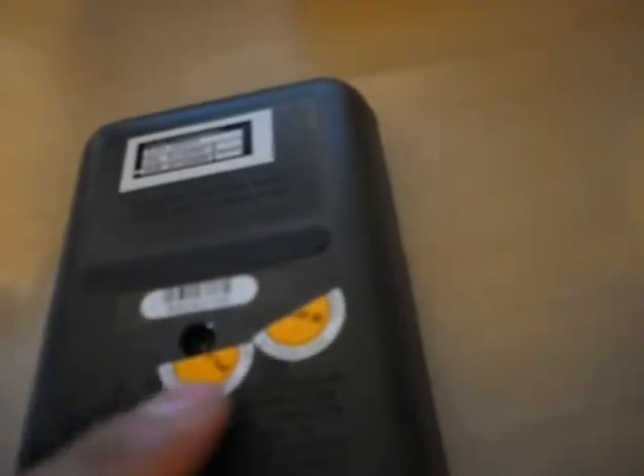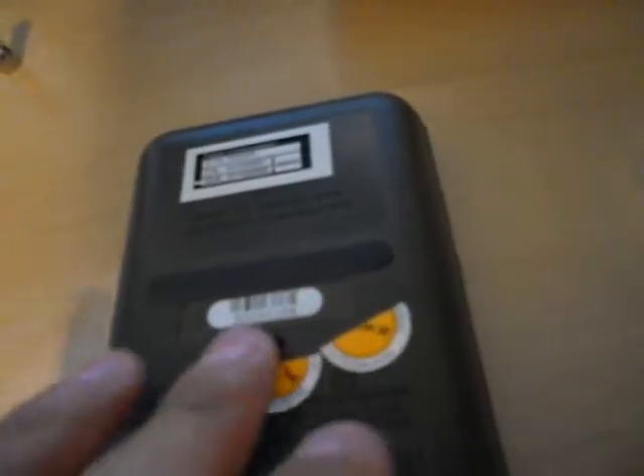If your meter is still under warranty, I wouldn't advise breaking the seal. If it is under warranty, you're going to have a seal over that area — mine broke when I tried to preserve it. Anyway, you're going to have three screws. One screw is going to be behind the battery area, so if you can't find it, it's there. There's also your calibration port — mine's due for calibration, but I'm running it as is.